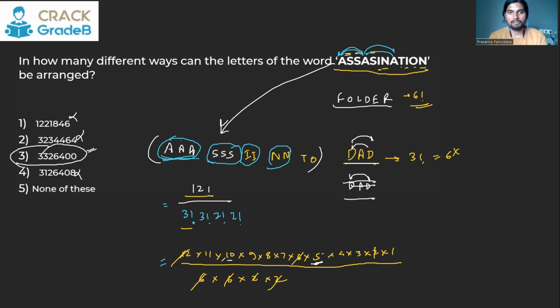Our answer has to be a multiple of 9 as well. 9 means sum of digits. 3 plus 3 plus 6 plus 3, 9. 4 plus 2 plus 3, 9. Our answer should be a multiple of 11 as well. 4 plus 2, 6 plus 3, 9. 9 minus 9, 0. So this is how you can check your answers. You don't have to solve all the time. This will be the answer.